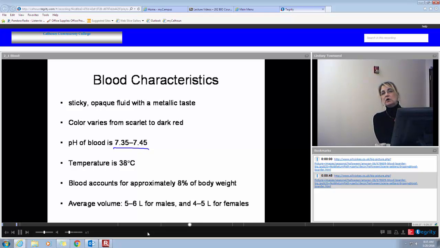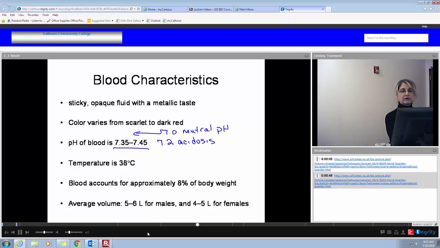Now, if you took your 201 course here with us, you might have had a question on one of your tests about when blood reaches 7.2, it is acidosis. And if 7.0 is neutral pH, remember that much so far? Yeah? Well, everything below 7.0 is acidic. Everything above 7.0 is alkaline. So how in the world can 7.2 be acidotic? I bet you got that question right if it was on your test.